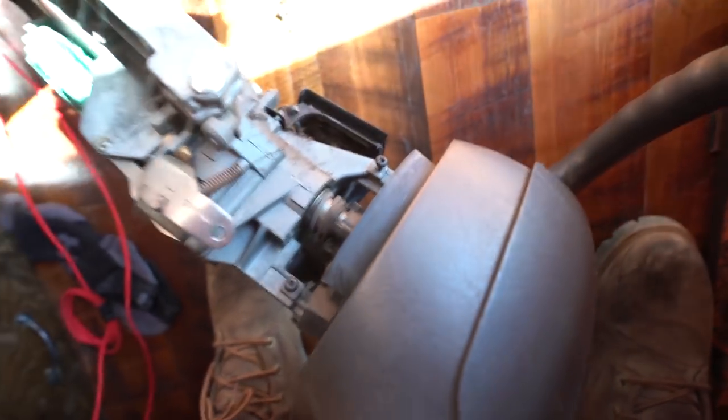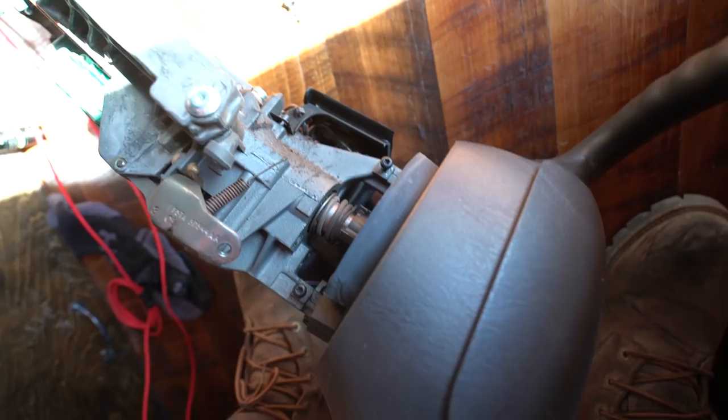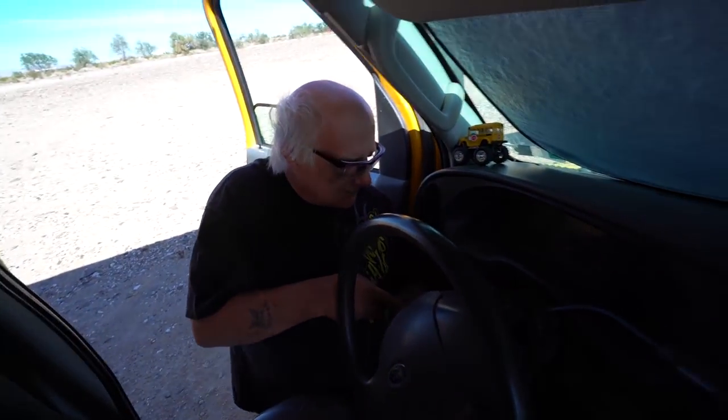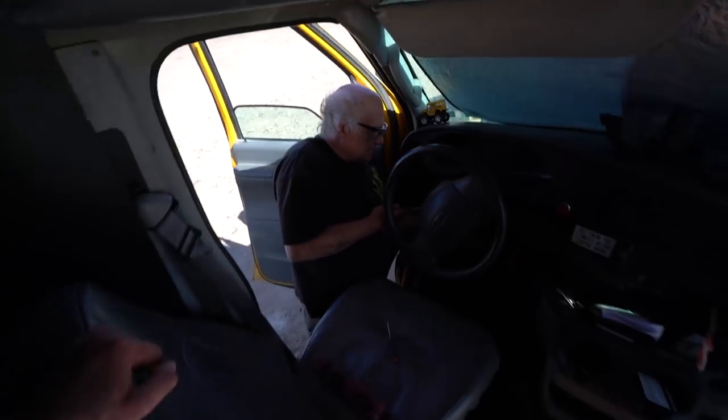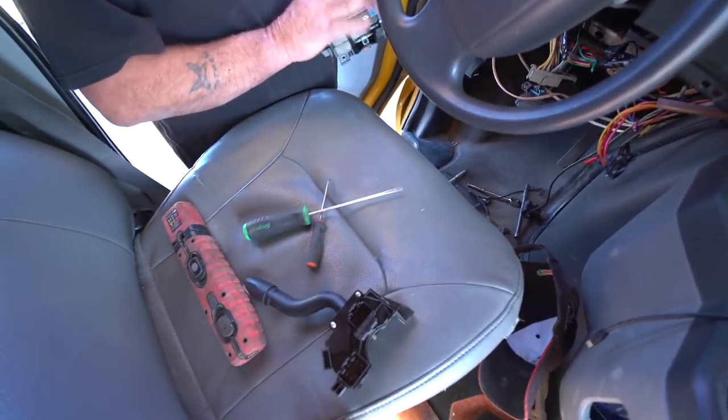All right, so in order to get one of these plugs off of the blinker, you have to remove two torque screws right here. The blinker is different, so it's not gonna work out. I don't know where I put the other blinker. Multifunction switch. Multifunction switch is, yeah. Has different plug, male and female, so I'm gonna have to go to a different junkyard and get the proper blinker based on the year. The 2006, 2004 and up is different than 2003 and older. Yeah. Close but no cigar. No cigar. But this one here, just go get a new one.